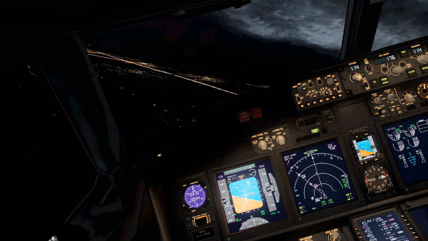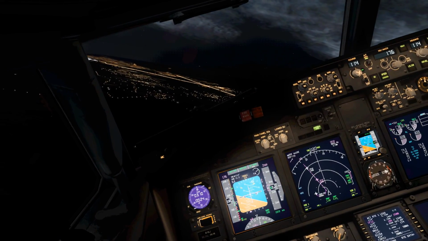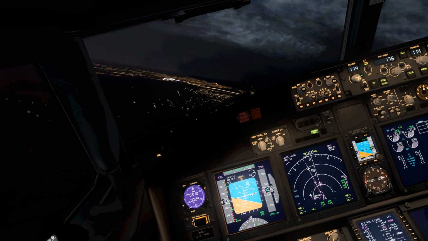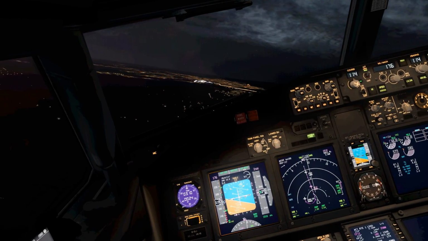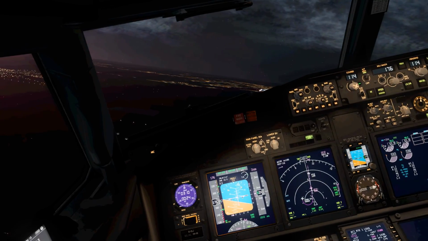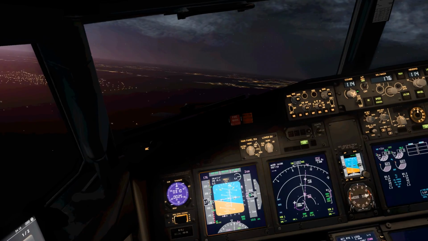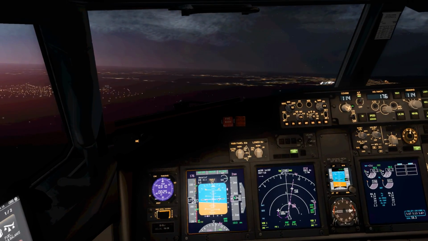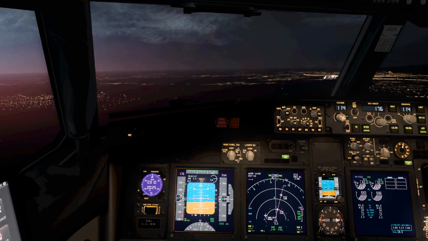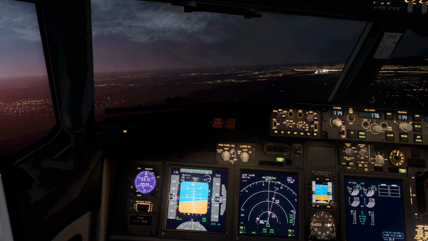Glide slope is in, missed approach altitude for the runway, 3,500 feet. Okay, so there's the glide slope. Coming in, let the aircraft re-establish itself.